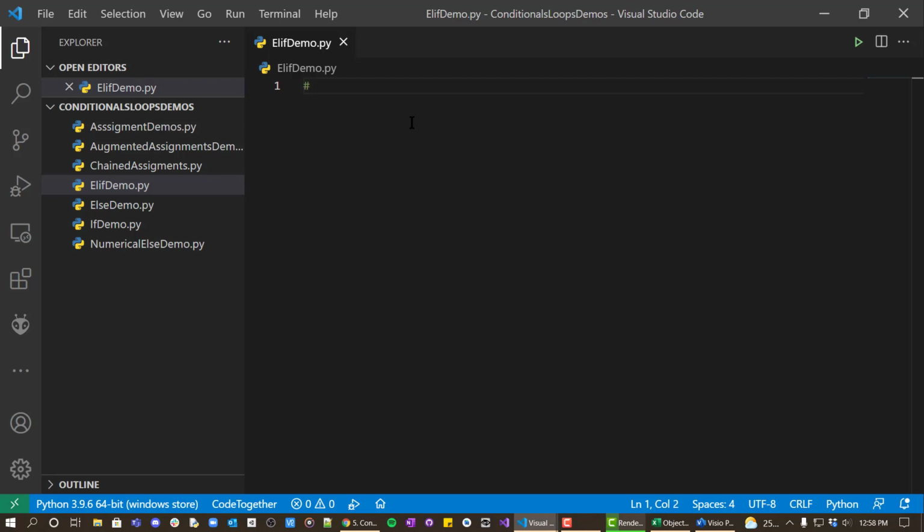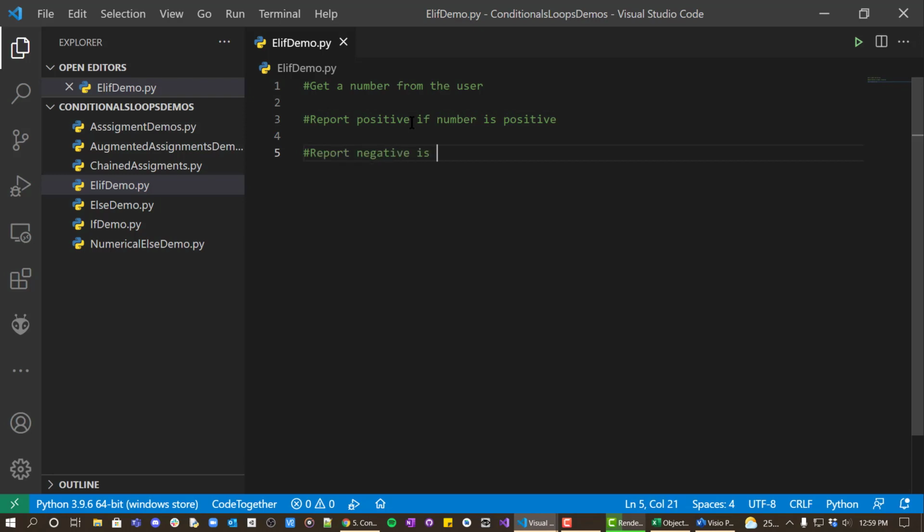Let's say that we want to get a number from a user, and then we want to report positive if the number is positive, report negative if the number is negative, and then report 0 otherwise.